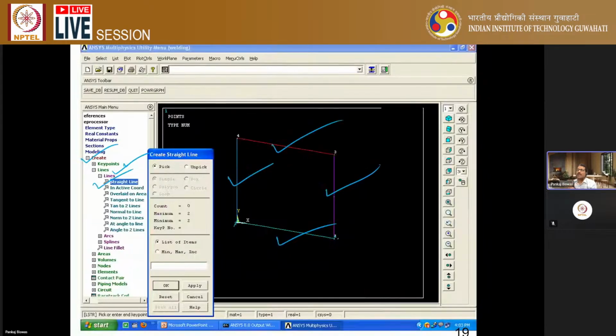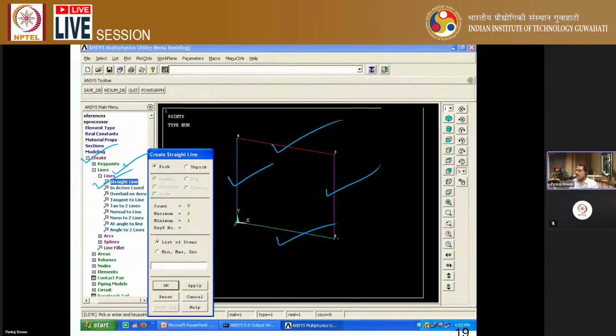But why am I showing all these steps? So that you can generate your own structure as per your requirement, with any type of geometry. That's why I am showing this. So here you can create a curved line in between 1 to 2, 2 to 3, 3 to 4, 4 to 1. Understand? These are the things you should keep in mind.